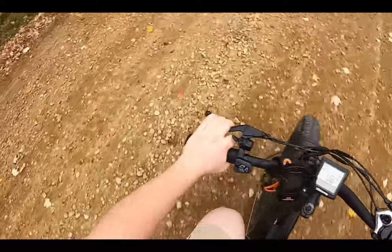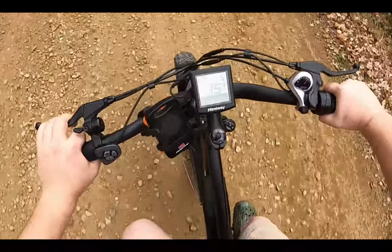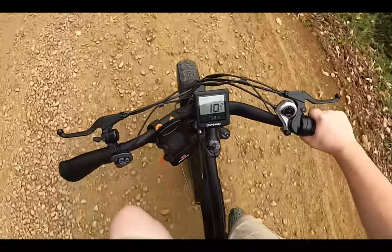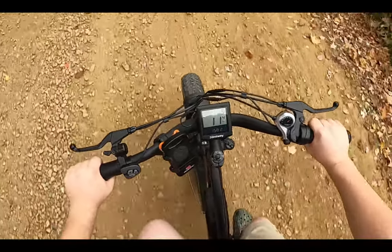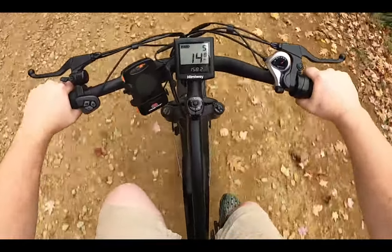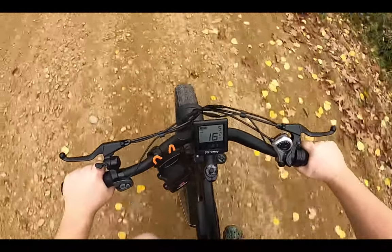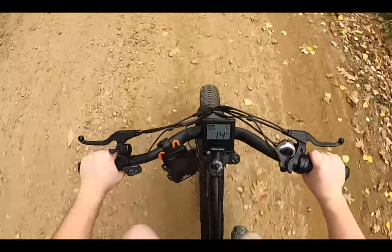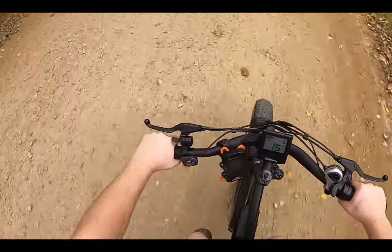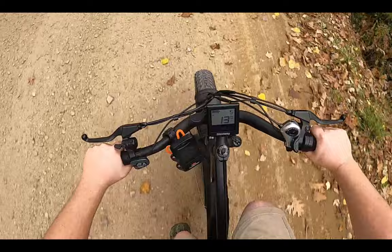At setting five going up the hill we were at right around 18 miles an hour, which is pretty good. Right now we're going over quite a bit of gravel — you can probably tell through the camera. This thing is handling the gravel pretty well. I'm still not going to go flying because I'll end up crashing, but this is some decent-sized gravel and it's handling it really well. I have experience riding this so if you just got this bike you'd go a lot slower, but I'm used to it and know it can handle this gravel.